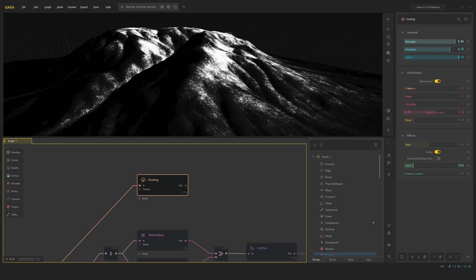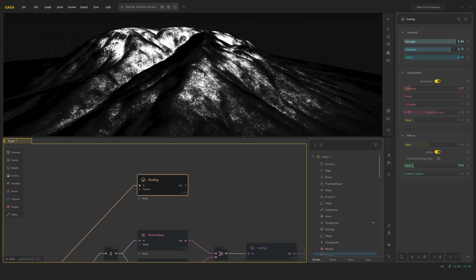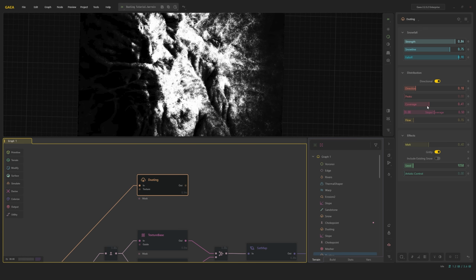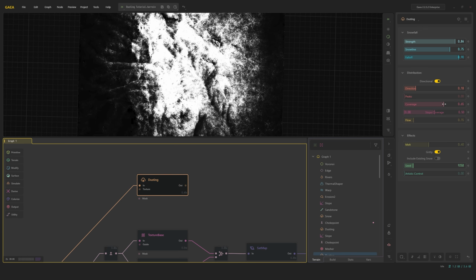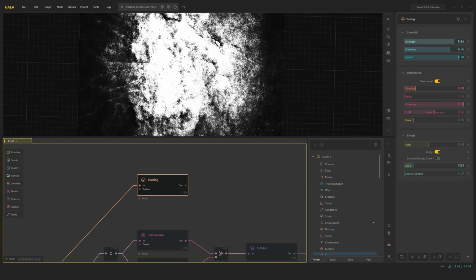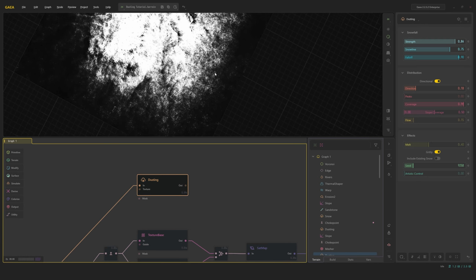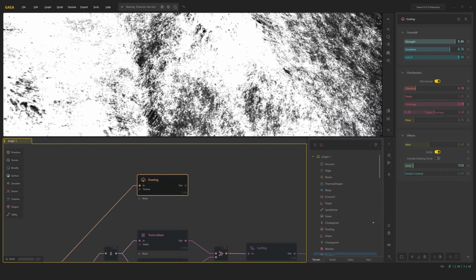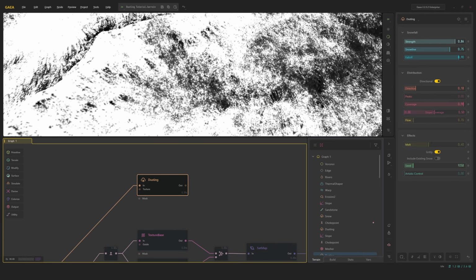We can control the direction of the snow by just playing with the direction slider. If we lower the coverage, the angle at which the snow is appearing becomes smaller and smaller. And if we increase it, you'll see that the snow starts creeping over, and the snow becomes more visible at more angles of the mountain. If we turn it all the way up, you can almost get full coverage. You'll only see that the density is slightly different. So on this side it is completely dense, and on this small side it's a little bit less dense.